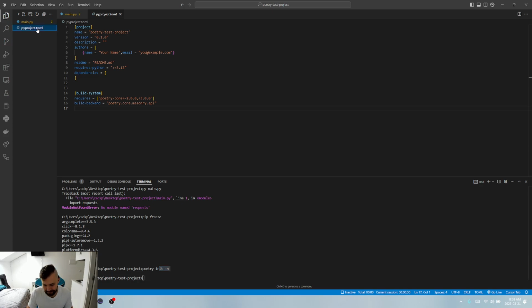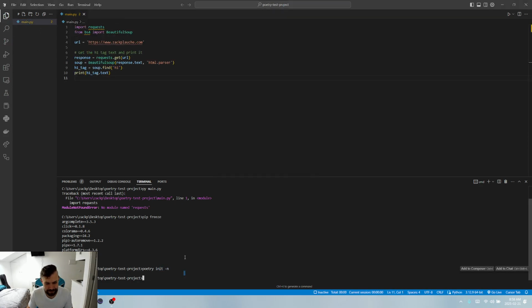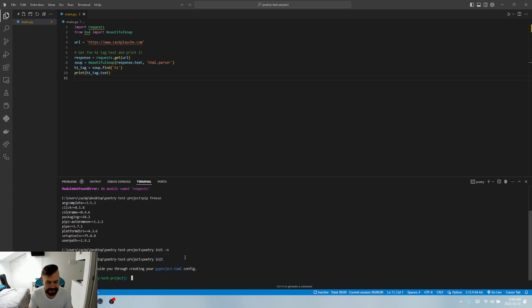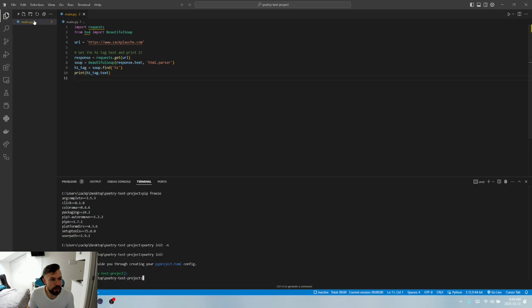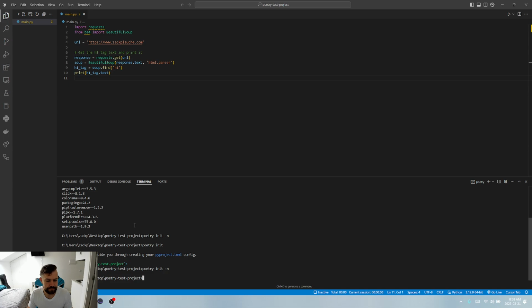There is another way where you don't put the -n, so poetry init, just like so, and it gives you sort of a CLI walkthrough in order to add all of those details to your project, and then it makes the thing. However, this way, in my opinion, takes a bit longer, and I think poetry init -n just lets you get started a lot faster, so I prefer that way. So with that said, let's see this again. Poetry init -n. And now we can start adding dependencies to our project.